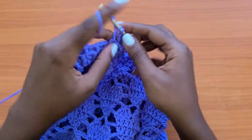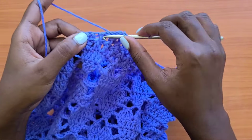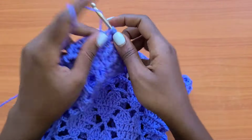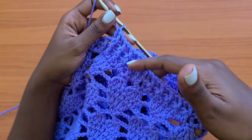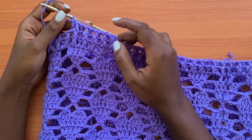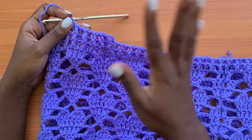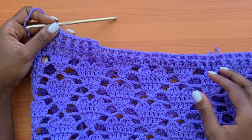So let me just do a few stitches ahead and show you the effect that it's creating. So this is the effect that's created around the waistband. So go all the way around creating your very last round of the waistband. Or you can go ahead and keep working more and more rounds depending on the thickness of the waistband that you want for your skirt.